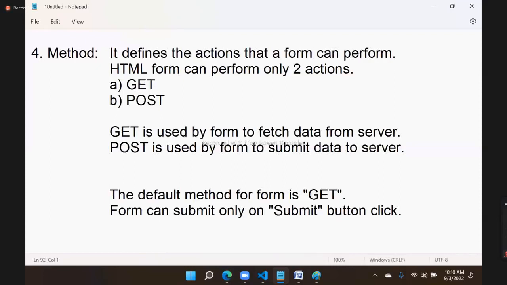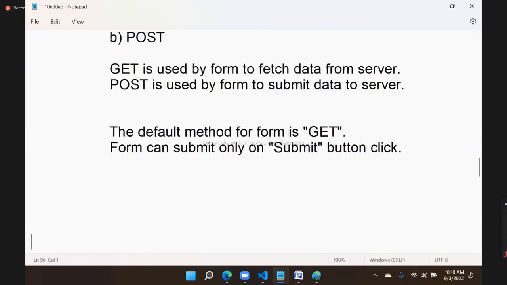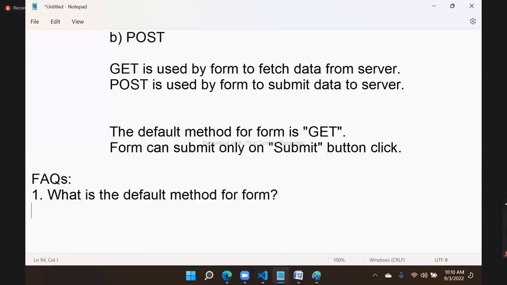Mandatory. And mostly the question will be related to these methods. What is the question regularly asked? The first frequently asked question is, what is the default method for form? You know, get.